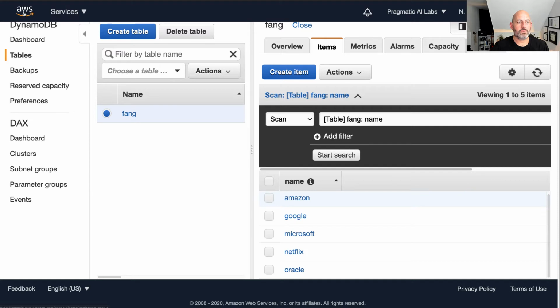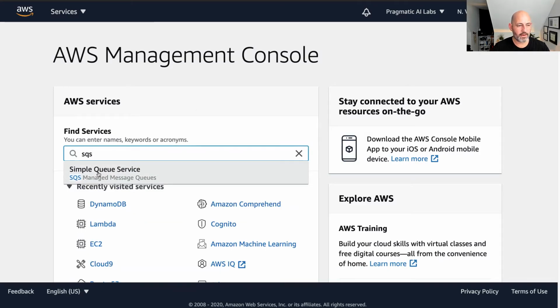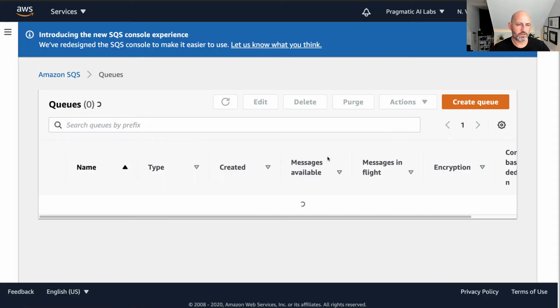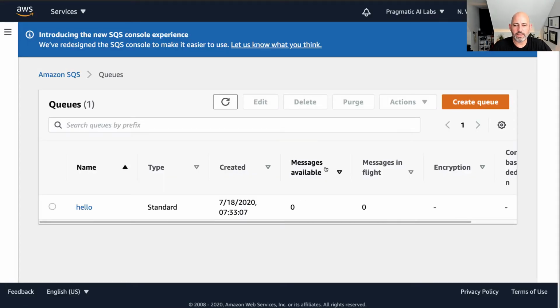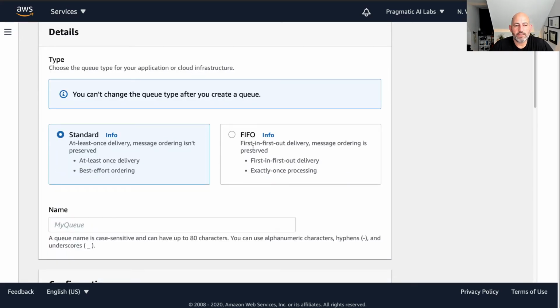Now I'm going to go to SQS, and in SQS I need to have a queue called producer, which I don't have set up. But let's first show you how to create a queue. It's pretty easy. There are two kinds, FIFO and standard. FIFO is probably not what you want when you're using a queue, because it's first in, first out, and it's really a specialized queue process.